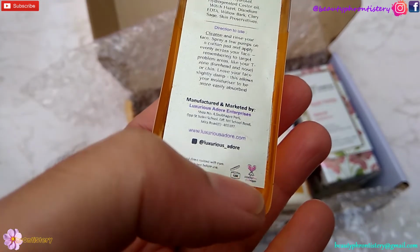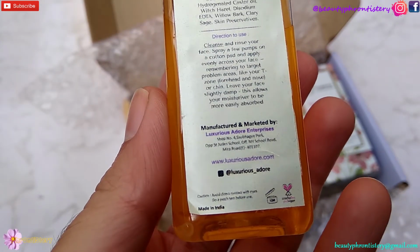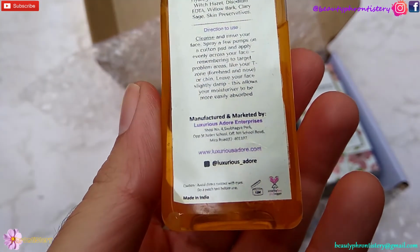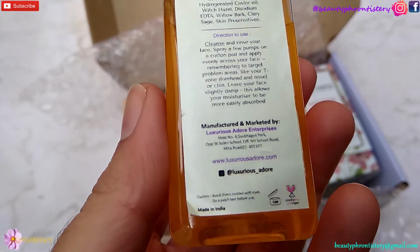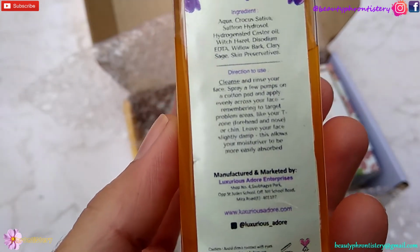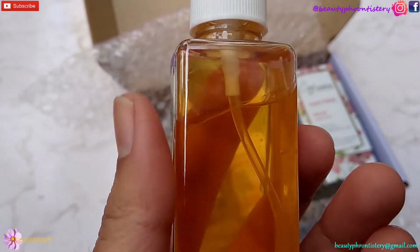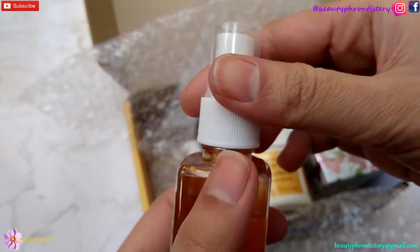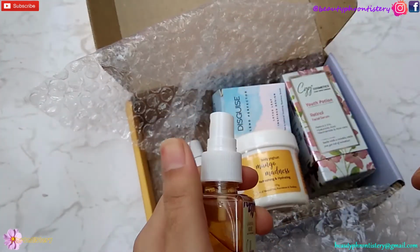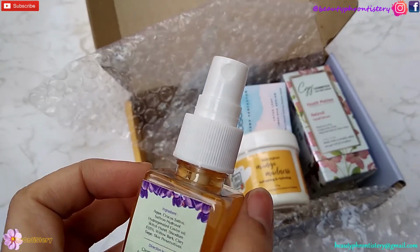Talking about the ingredients, it contains aqua, that is water, crocus sativa, saffron hydrosol, hydrogenated castor oil, witch hazel, disodium EDTA, willow bark, clary sage and skin preservatives. The moment you spray this on your face, you do feel the ingredients listed on the bottle that they're truly there. I have a bottle of pure witch hazel and I do make my own DIY toner, so I know that witch hazel is surely in there.